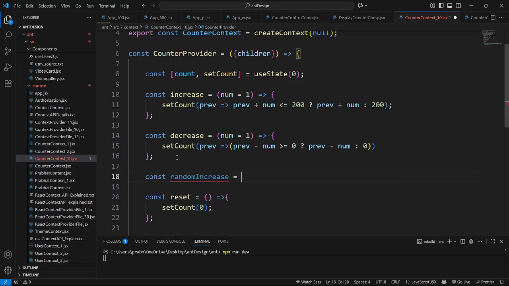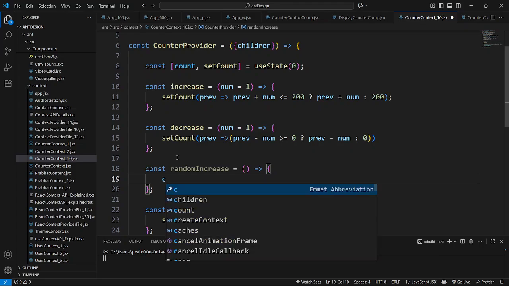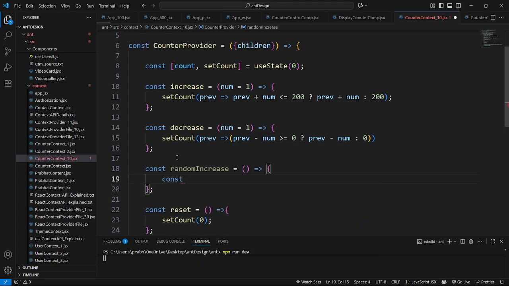I'll use the arrow function. I'll create one const inside this function, random increase. I'll say random value.